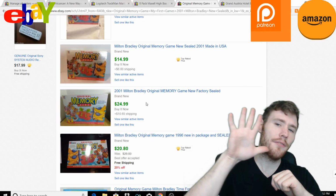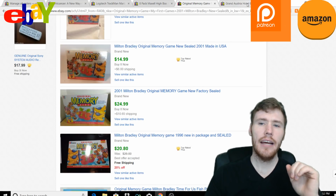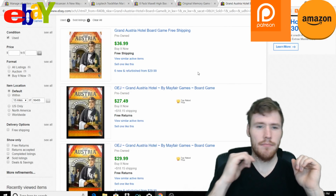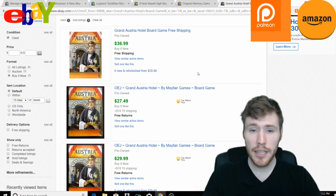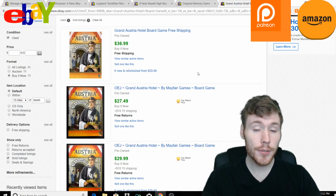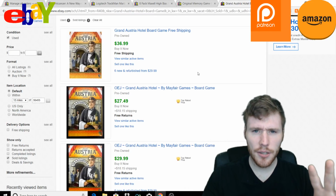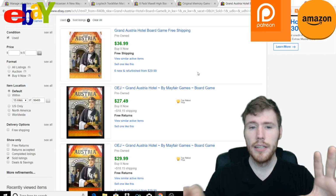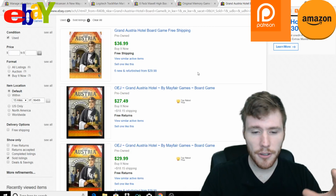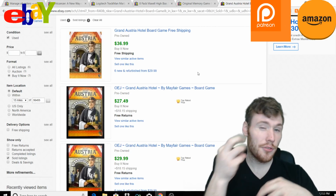All right. So item number 5, the last item I sold on eBay, was another game, and that one was this Grand Austria Hotel board game. No idea what it is. Never played it before. We thought about playing it because it was used, guys. I bought this used. I thought about playing it, and I just never got around to it. It looked like it was a lot of setup, and there's a lot of moving parts with it, a lot of individual parts. But I bought this used at a Goodwill for $3.